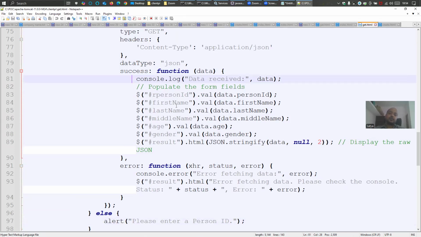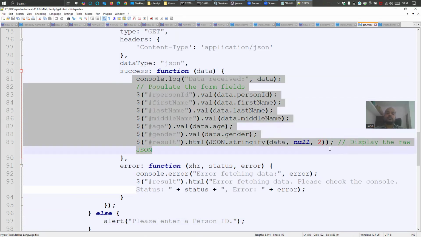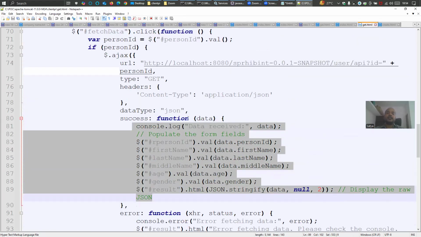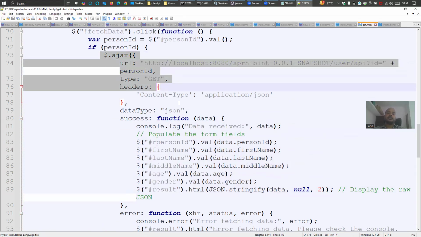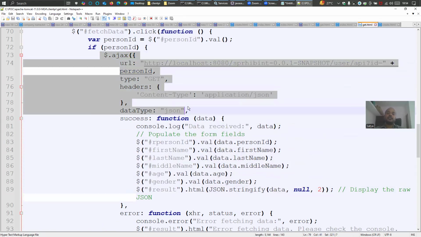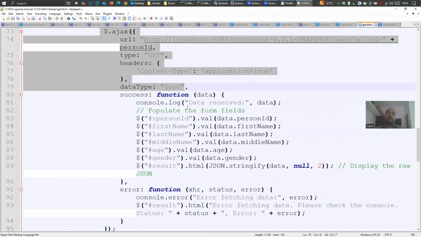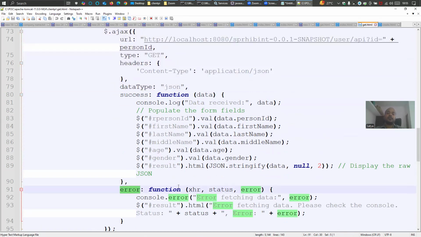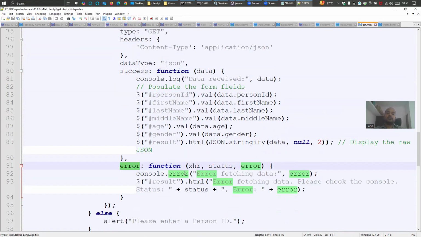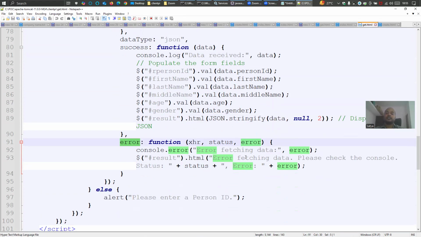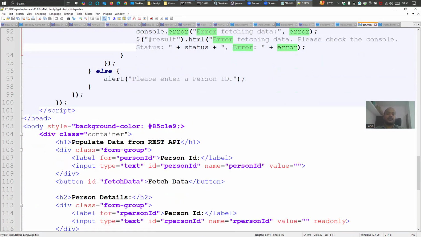So this is a simple JavaScript which is written to populate the data, and this is at the top. This is a simple Ajax query which is written to call the REST service. If something goes wrong and you don't find any data, then this error function will be called. It will print a status saying, error fetching data, please check the console status. That's all, a simple message I've given. You can give a better message if you're developing it for your college or maybe for your company.